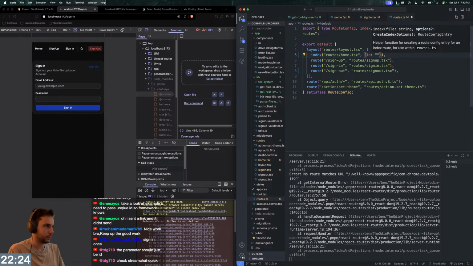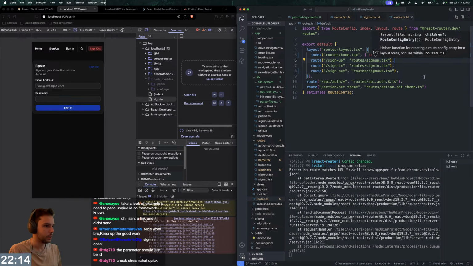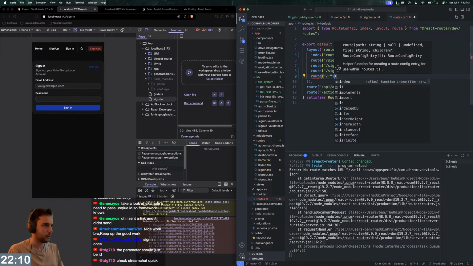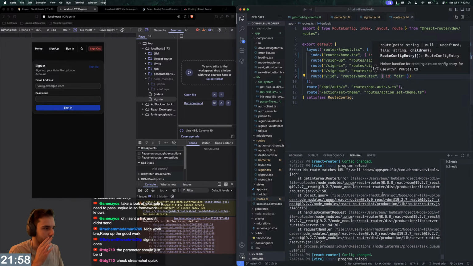Let's just say root dir or something like this, and for the other one I can do ID routes slash home.tsx, and then ID is dir or something like that. Oh, that actually fixed it.